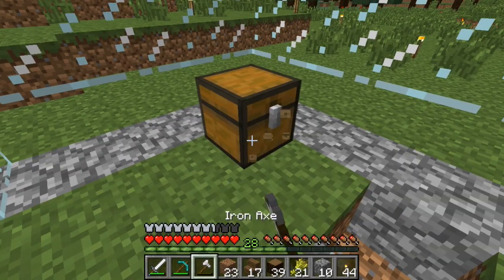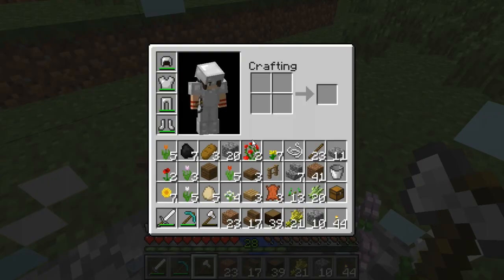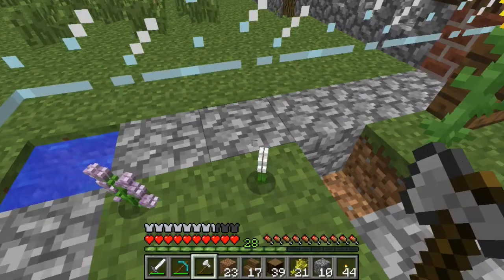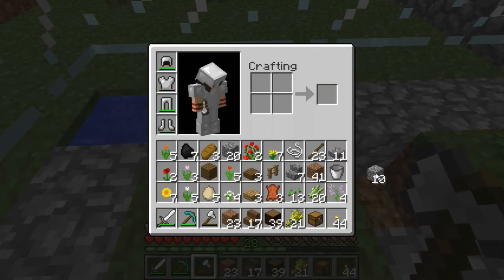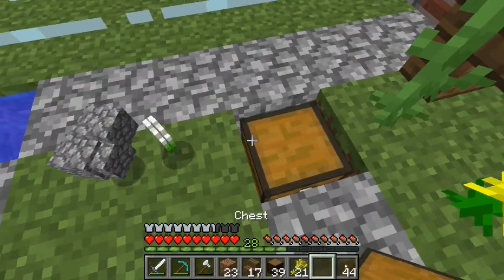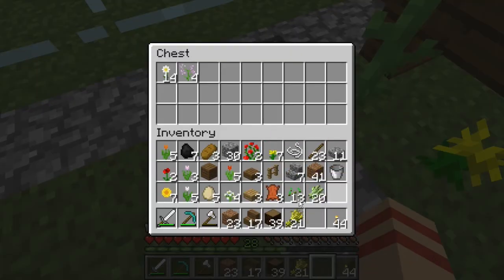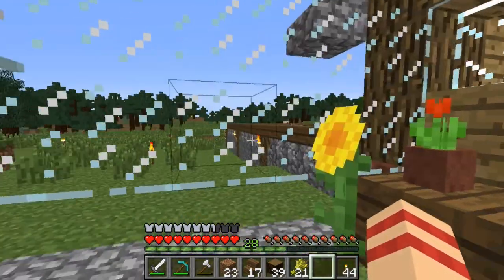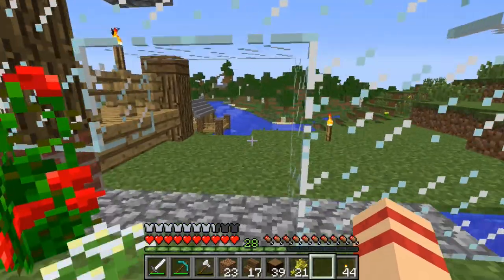Okay, explosion of flowers. Explode! Oh, there's a chest. I picked it up. Chest. There we go. Okay. Flowers. In you go. I can hear the tiny pitter-patter of disgusting chicken feet.